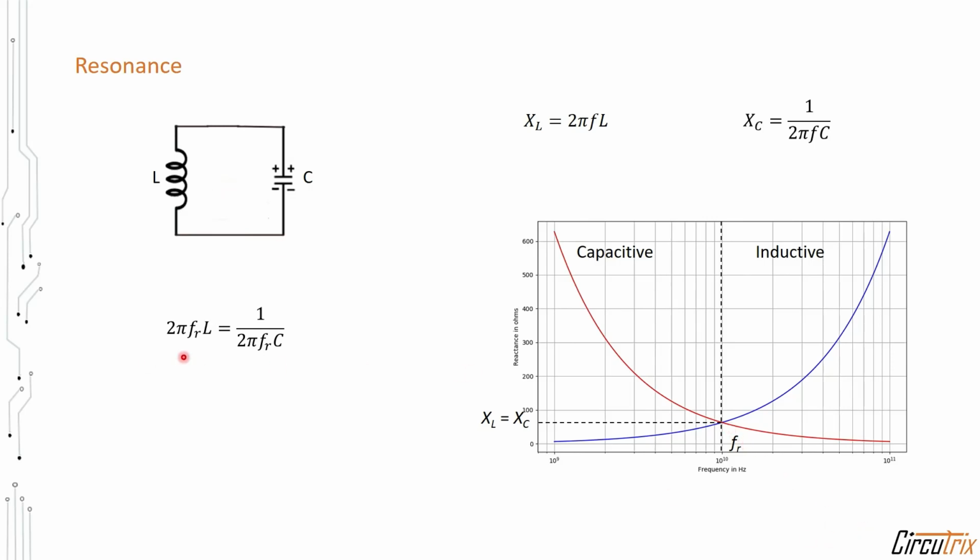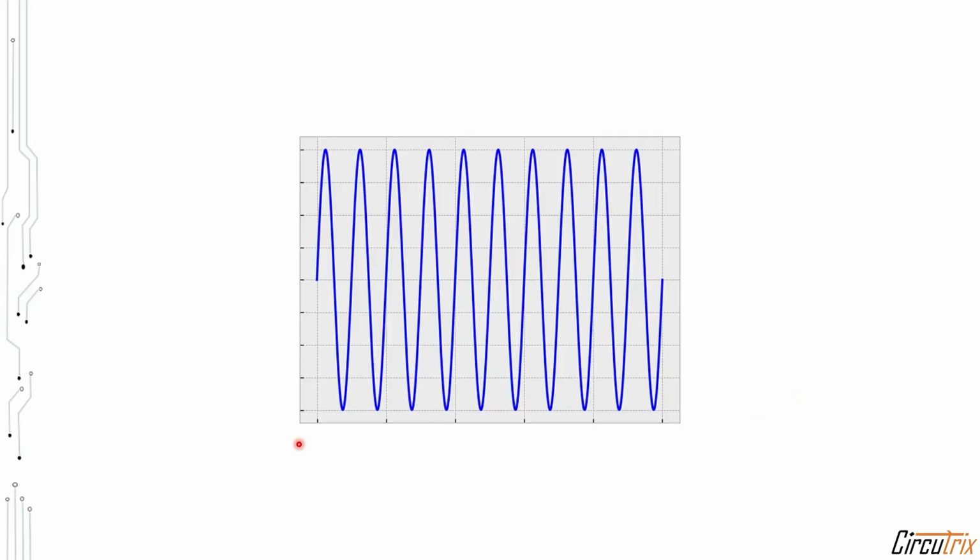tuned circuit. So now we can equate these two equations at this frequency as shown here, and rearranging this we can find out the resonant frequency value, which is 1 by 2 pi square root of LC. So this is the frequency at which the tank will oscillate. This sustained oscillation is shown over here with the frequency FR equal to 1 by T.